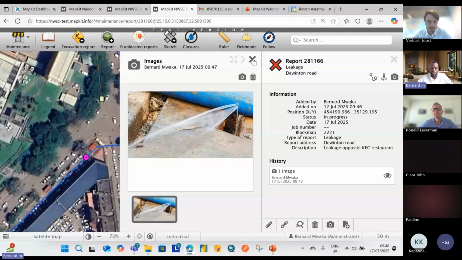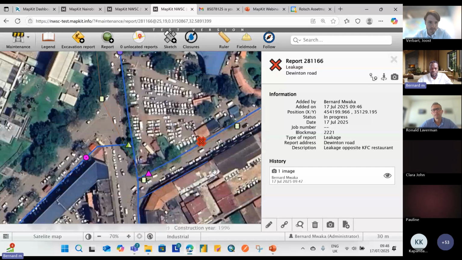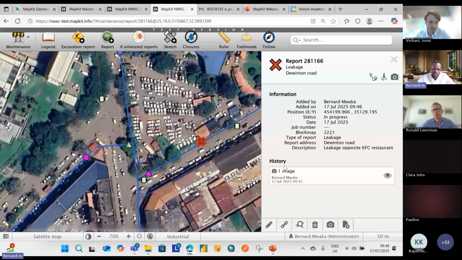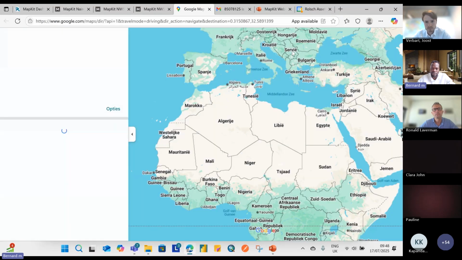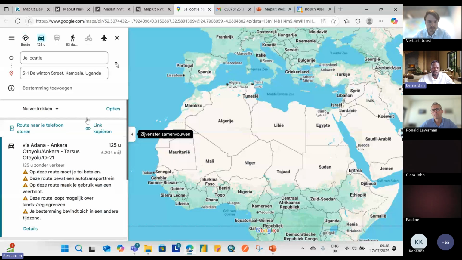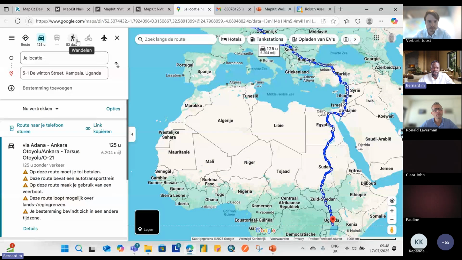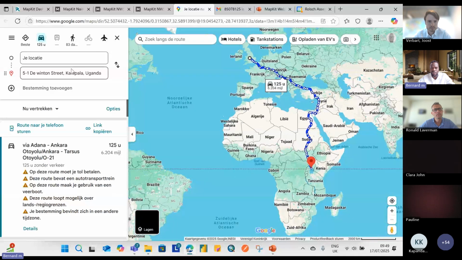So if I'm now the plumber and maybe my supervisor has given me this job, I'll go to MapKit, look up this job. When I find it, and maybe I'm somewhere else in the field and I don't know this location, using these navigation buttons, like I said, they help to take you where you are going. So if I select this, for example, MapKit redirects you to Google Maps, as you can see. Then it will allow the user to pick, are you driving, are you walking, are you using a bicycle, from where you are to where the leakage is.